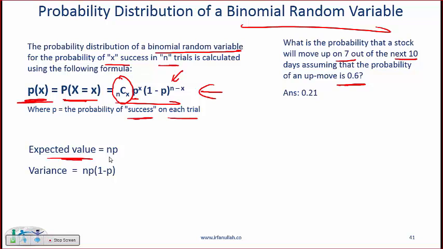The expected value is n. So in our scenario if n is 10 and probability is 0.6 so 10 into 0.6 so the expected value is 6 and the variance would be n which is 10 into P which is 0.6 into 1 minus P which is 0.4.